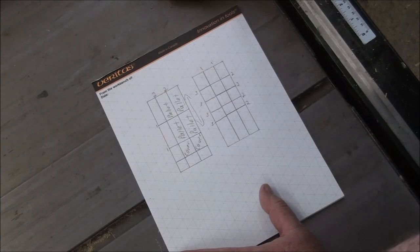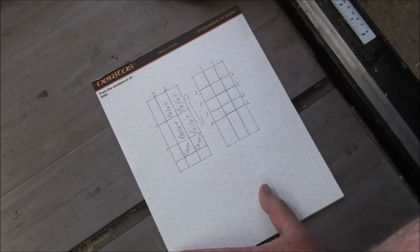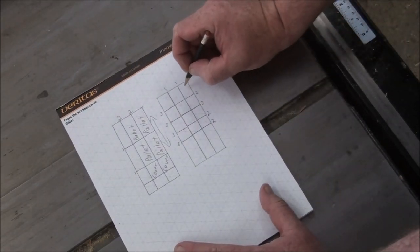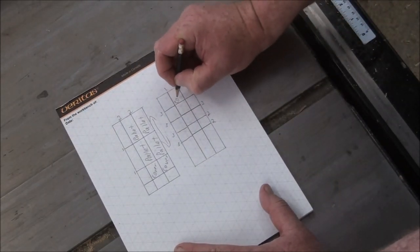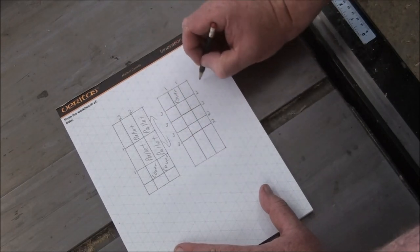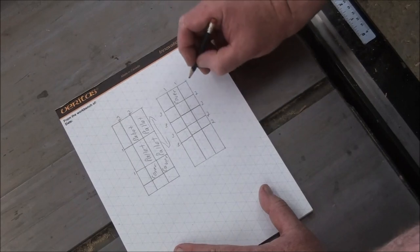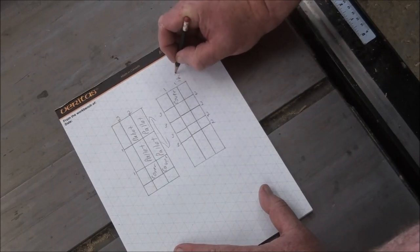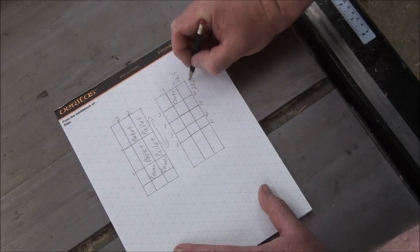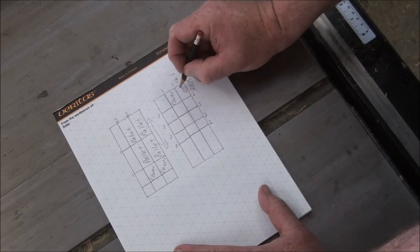And because of this big project I'm doing right now, I'm building for a customer. I'm not building for my own. Well, I am building some for my own, but I'll cover that in a minute. Then I want to cut my parts so that the grain direction on the covers, I didn't write here, these are all covers, runs the long way on the cover. So what I've got here is about 16 and a half, and about 20 and 3/4 here. So I want the grain direction going 20 and 3/4.